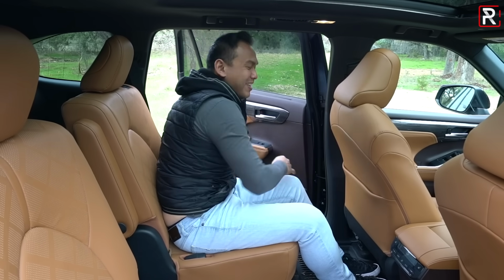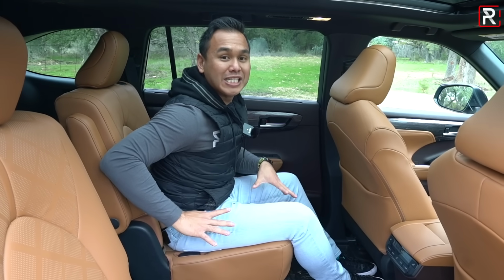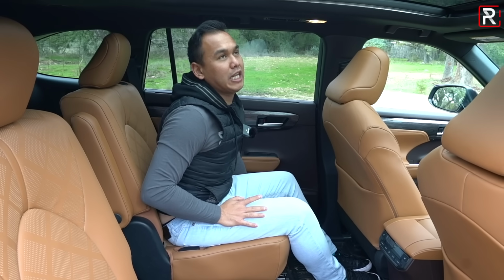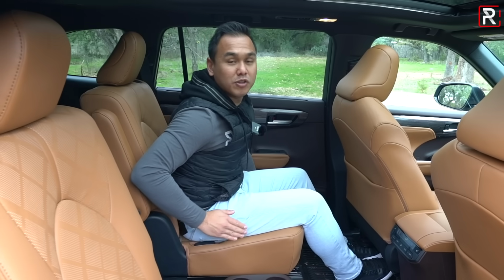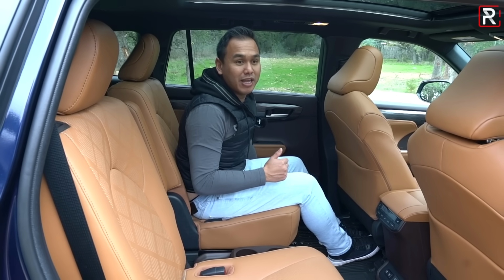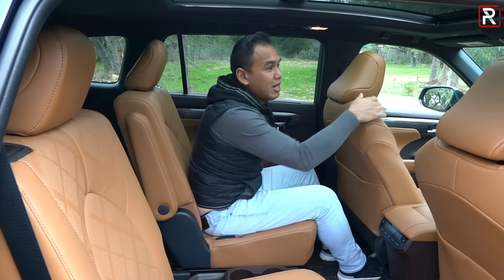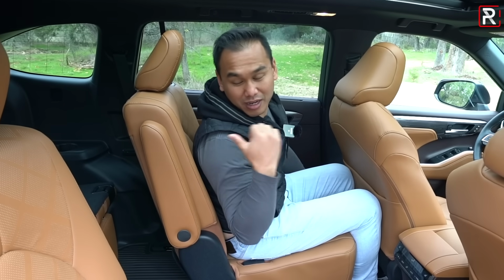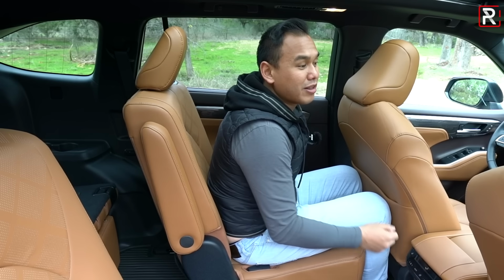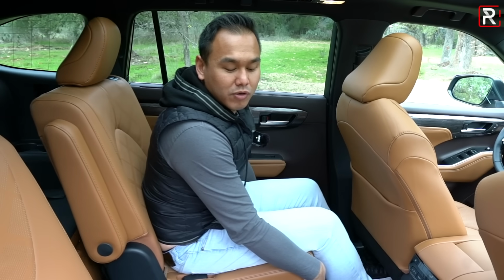Now, the one thing that Toyota did improve is the amount of adjustability. You can slide the seats forward and back. So there's a second lever here. If you pull that, they said that they've increased the amount this slides and travels by about 1.2 inches. They did that because if the third row passenger wants a little bit more space, I can scoot this seat forward. I can scoot it up all the way to where my knees are basically in the front seat. So again, if there's somebody in the third row back there who's taller, you could essentially say you don't get any space in the second row, but the third row gets more space.